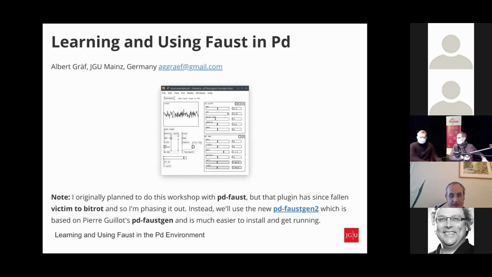And today, Albert is going to demonstrate one of his latest developments with the PD Faustgen 2 project, which is also using this dynamic compilation chain based on libfaust and LLVM, and which allows to do Faust-based DSP audio programming and using MIDI and OSC to control everything done in Pure Data. And Albert will explain how he can do DSP programming with Faust and do some live coding demos. Albert, it's up to you.